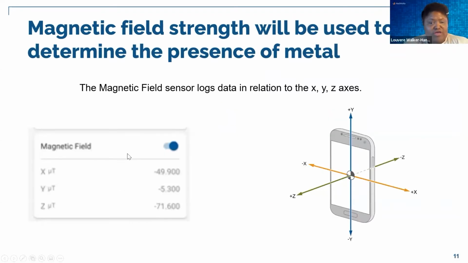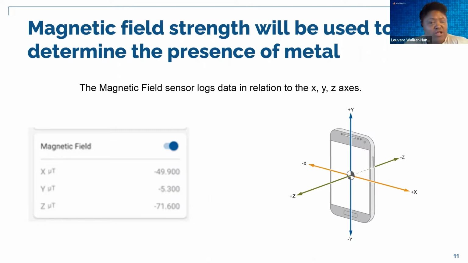Magnetic field strength is around us on planet Earth, whether it is from the Earth itself or from other objects. Magnetic field strength can be measured by a variety of devices. In fact, there are some apps that can help measure magnetic field strength. And one of the devices is the magnetometer. So most modern cell phones have a magnetometer, and we will use the sensor to measure the presence of metal in our local regions. Our local region in this particular case is a scene.